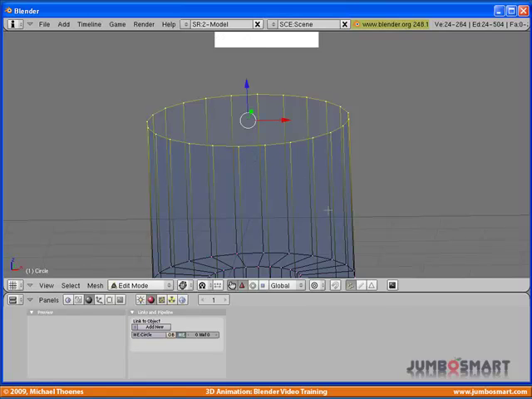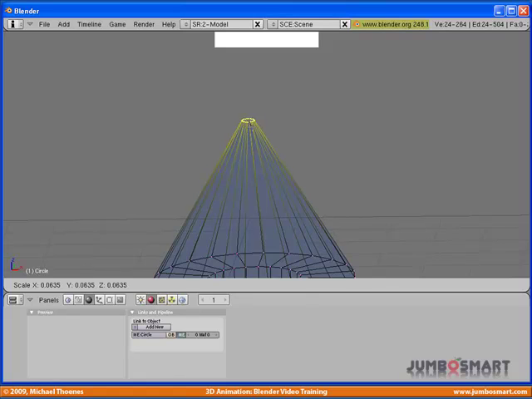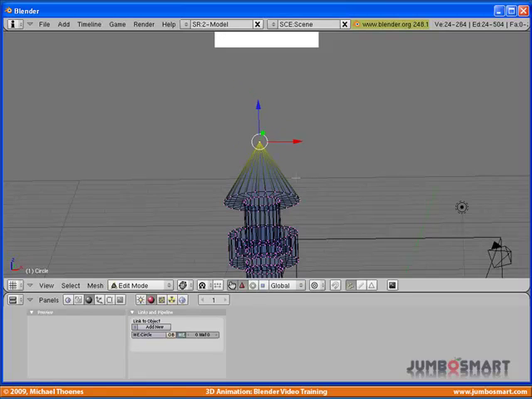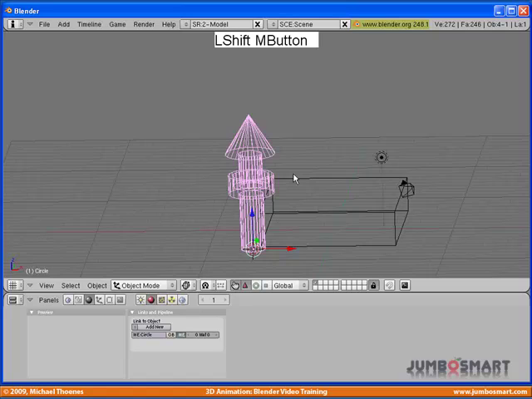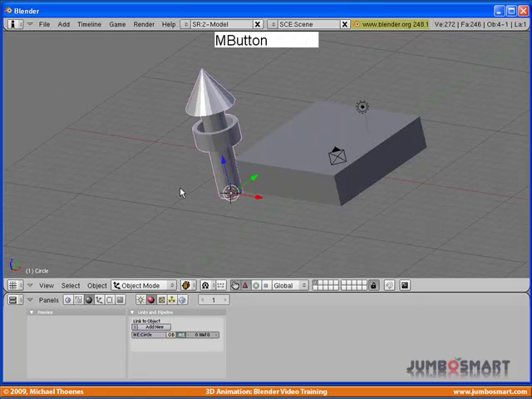I'm going to scale that all the way down to a little tiny circle, and then I'm going to place that with a left click and do it again, so that I can move further away and then scale that all the way into a tiny point. Alright, and there we have a quick tower just using a circle and extrudes and scales.